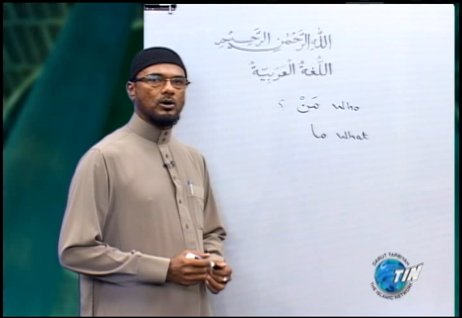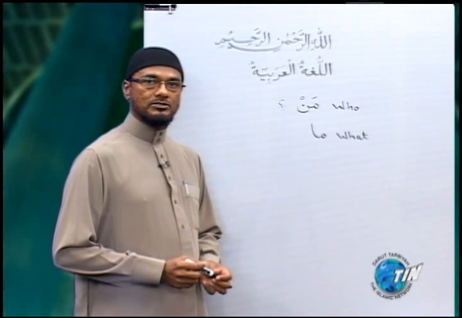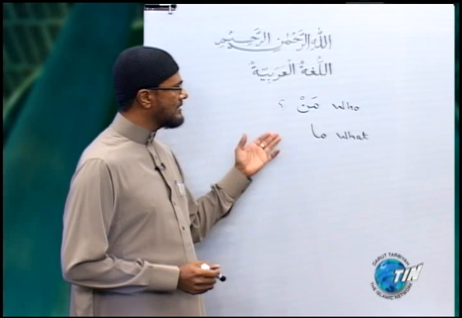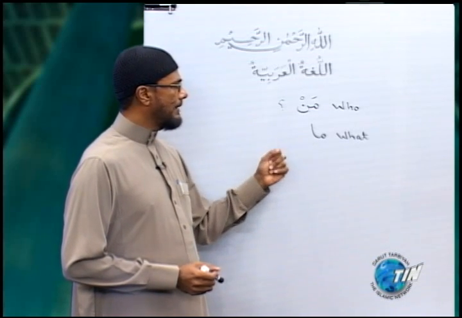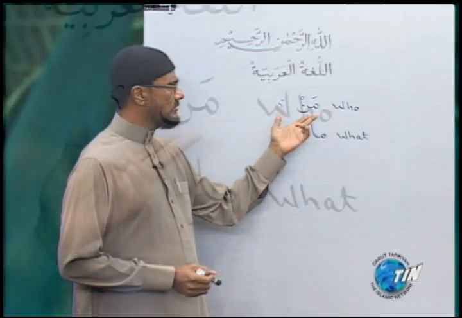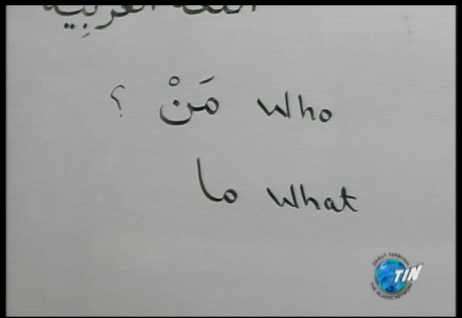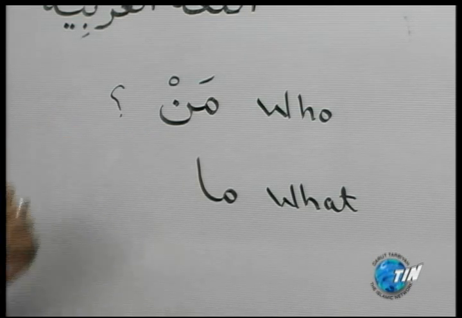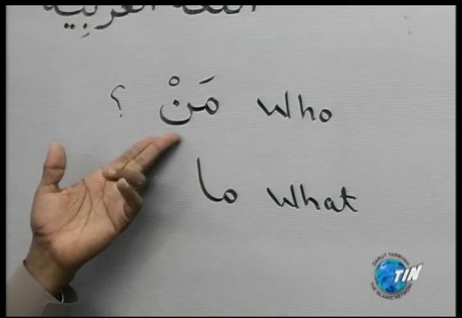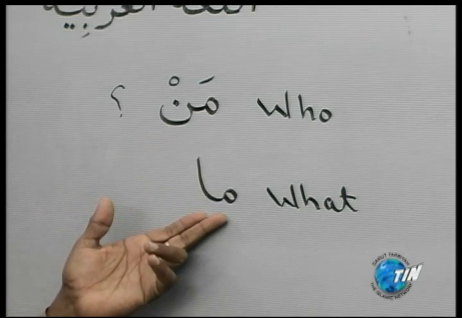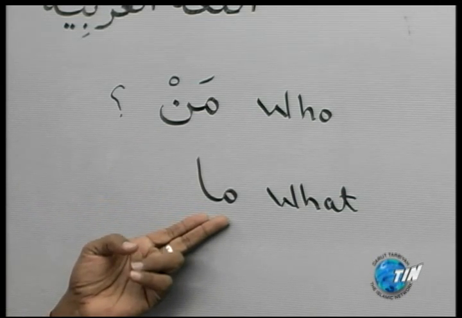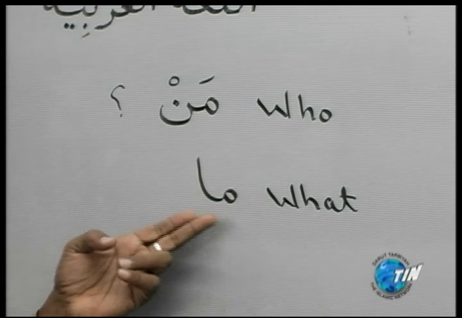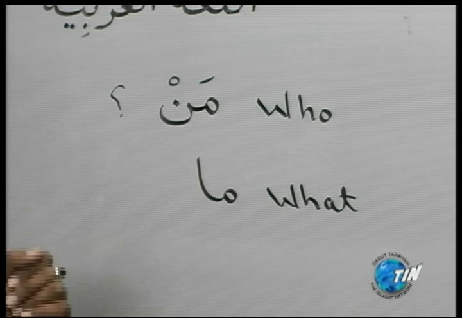Previously I spoke about some of the interrogatives, and you can see here from the last lesson we have the words man and ma. Man can be used as an interrogative particle, and it means who. Man is also a relative pronoun, but it is also used to ask a question. So you say man, and then you have the word hadha after man: who is this? You use man when you're inquiring about a person, and you use ma when you're inquiring about a thing other than a human being. So you use ma, like ma hadha, what is this?